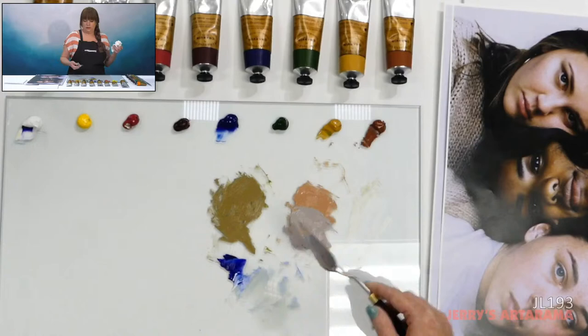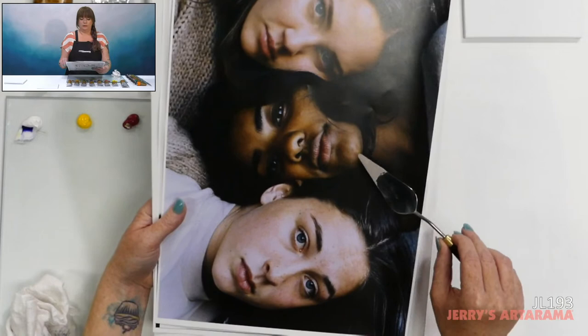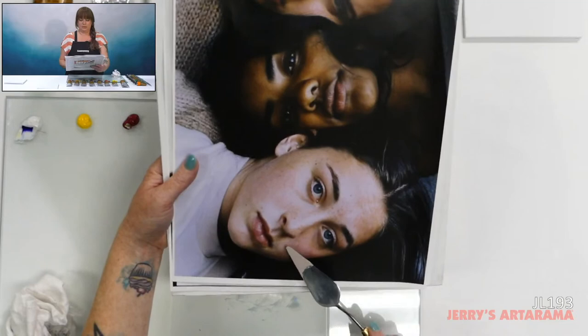So this right here is where I might actually use it, like in the top of her eye right there. Sorry, I'm trying to make sure I don't have a glare on this picture. The top of her eye right there, just underneath there, and there's a lot of really cool lights in this photo. So her cheek right there looks very similar in the color. Right there, just above her lip, has that nice coolness to it.